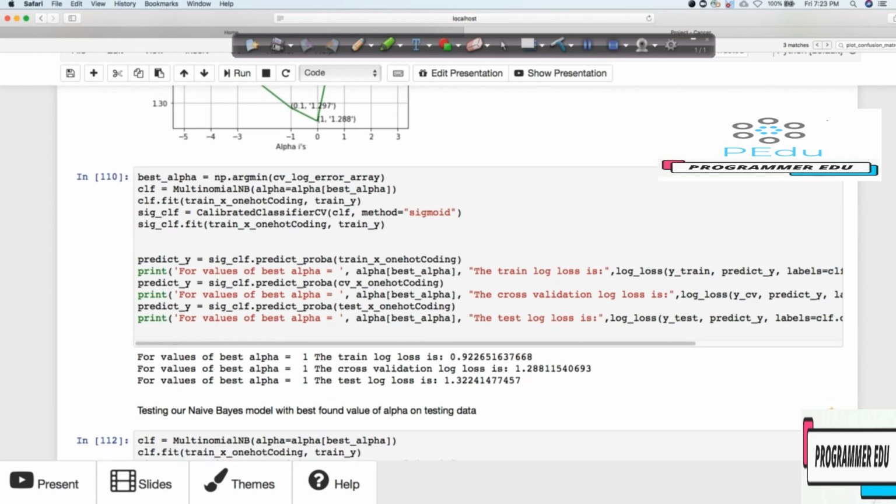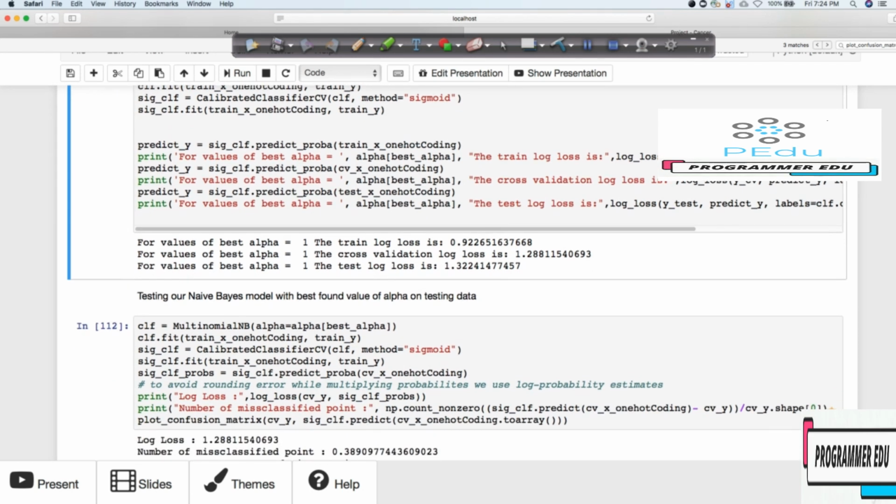In this case my log loss for test data comes out to be 1.32. Now, one more thing we also look at is that for my train set I do have 0.92, and for the test set I have 1.32. So this distance is okay, reasonable, not that huge. But let's say the log loss difference between the training set and the result you got from the test set is huge. If the difference is huge, that means on the training set there was definitely some sort of overfitting happening, so you need to go back and look at that case again. But here it's okay, reasonable, so we can accept this particular solution and go ahead.